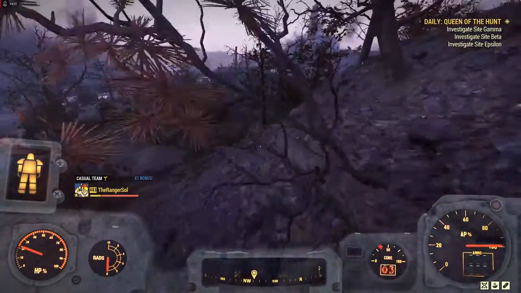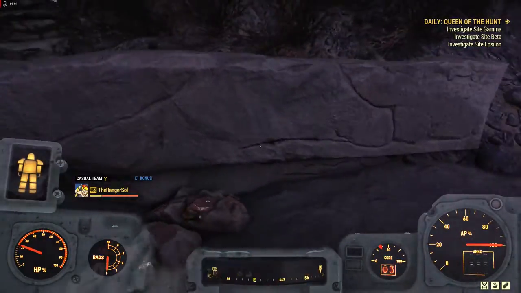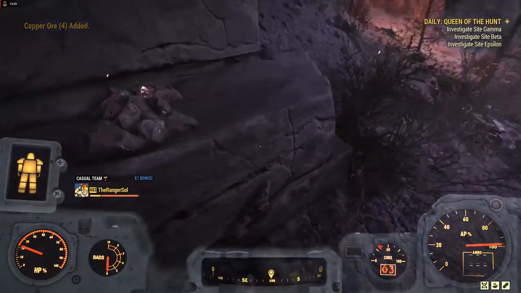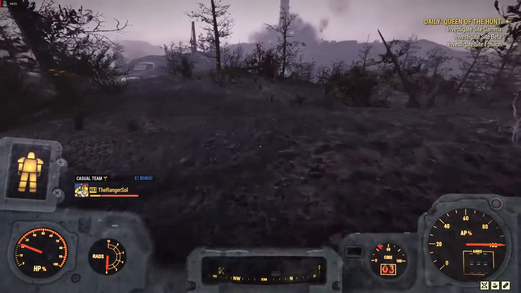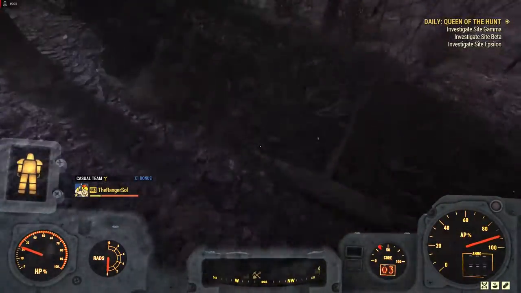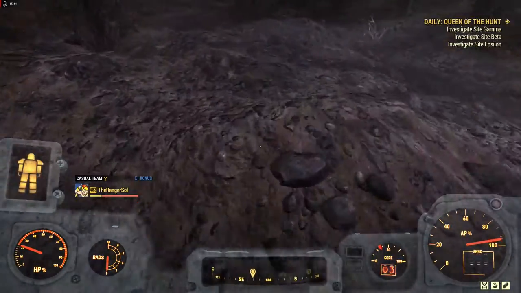We don't need to worry ourselves with the Scorch Beast. It's right over here. It's close. So this cliff face here has a number of copper pieces. And then the next section is just over here? No. Down on the next section. It's literally just by a rock. It's hard to find sometimes.